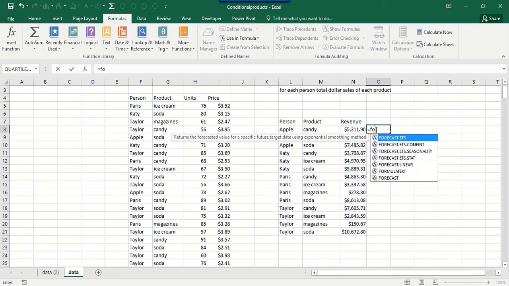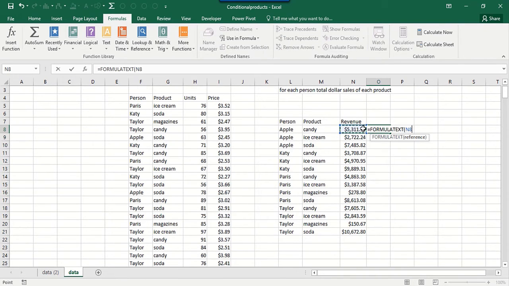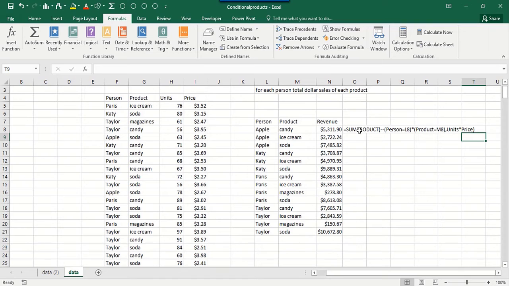And if you want to see that formula, I can use the great FORMULATEXT function. But that's really quite amazing. And this SUMPRODUCT trick can really replace a lot of what we did with array functions in a much easier to understand fashion. I didn't have to hit Control Shift Enter there. So again, the minus minus makes what's multiplied together recognized as a formula. We get a one whenever the person equals Apple and the product equals candy. We need them both to be one to get a one, otherwise we'll get a zero. And so whenever the person is Apple and the product is candy, we multiply the units times the price, otherwise we get zero. So there we get a sum of conditional products, which is really quite cool. And notice that only two people sold magazines, so not everybody sold every product. So we really did need to do the Remove Duplicates.